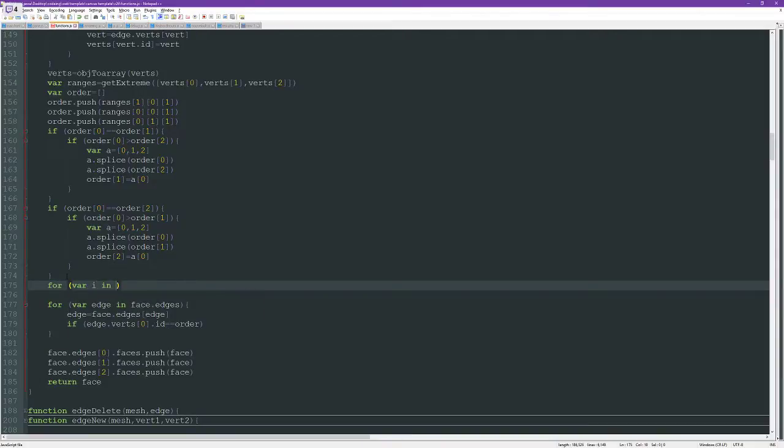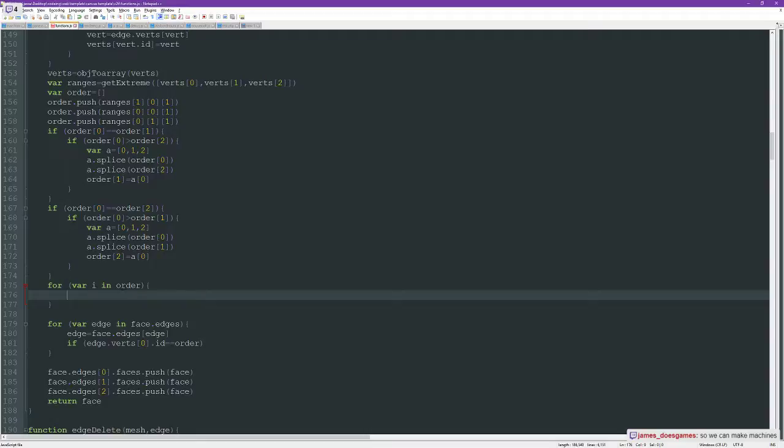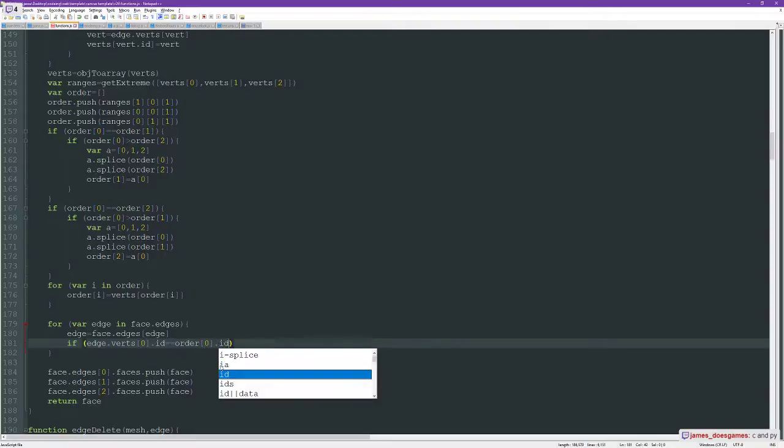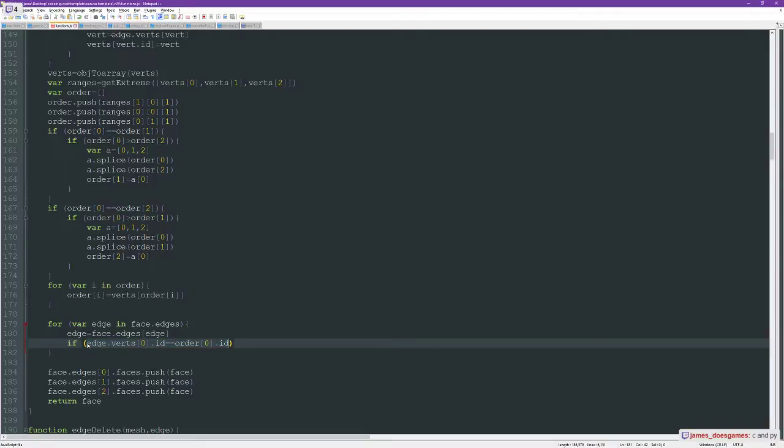For i in order, order i is equal to verts order i. Okay. I can use order directly. So if 0 is equal to order 0.id, or that is equal to order 1.id, and that is equal to order 1.id.